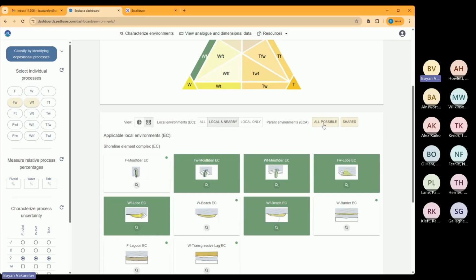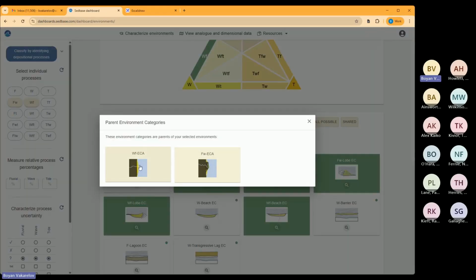To predict architecture, we'll just click on this. We actually have two different ways of doing this. We will discuss that during the next webinar. But one thing that we can do is, if I click on all possible, it will run a query in the database and tell me what are all possible parents to everything which is included in this list. I do this, and in this case, we have two possible original scale categories. Okay, so we don't have tides in the system, so none of these would be tide.